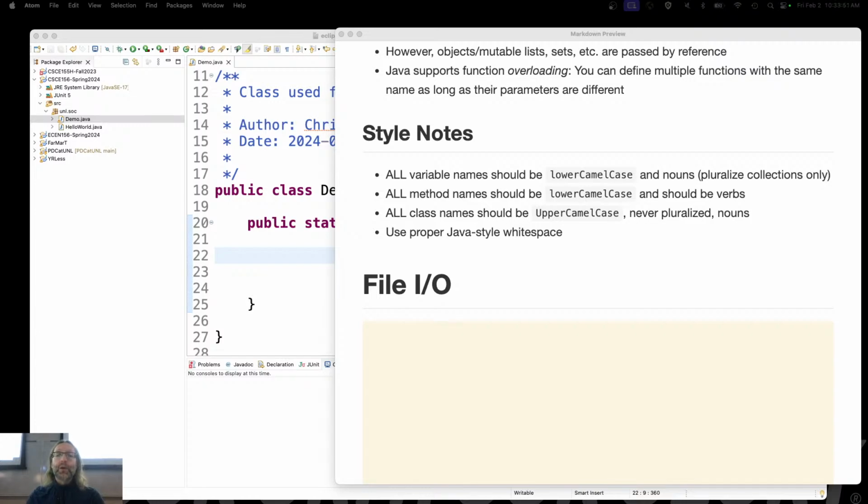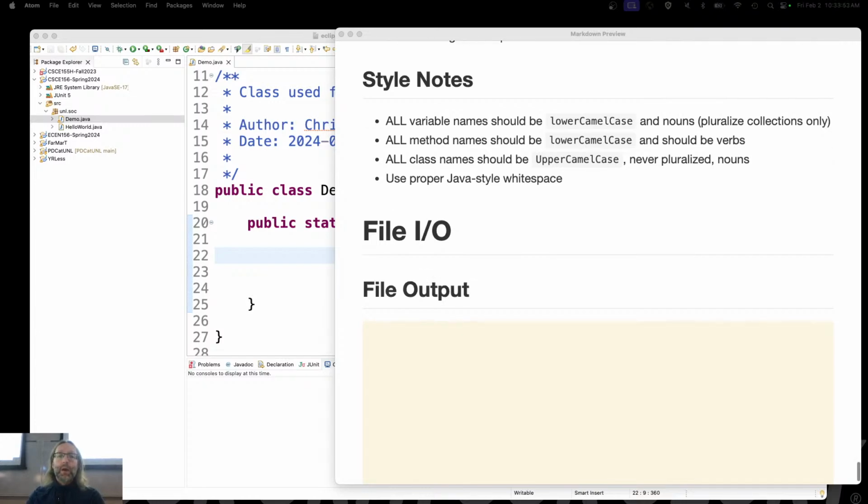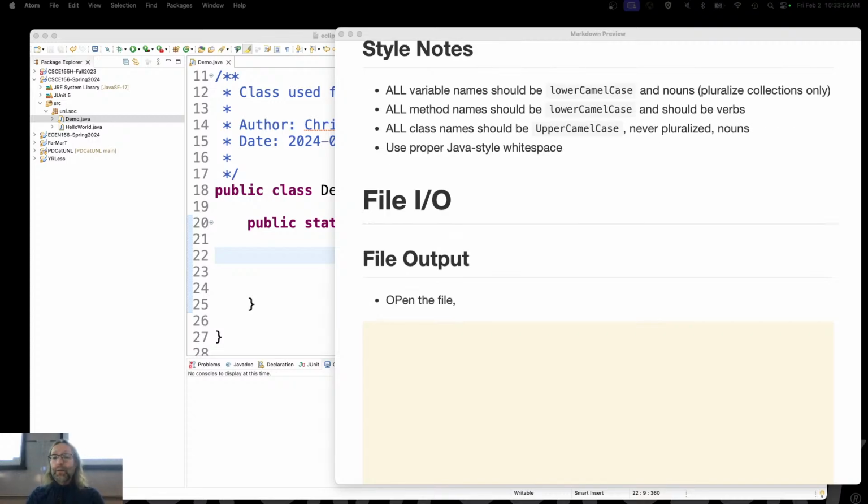So first of all, let's focus on file output. Same basic steps in all three of these. You need to open the file, write to the file, then close the file. So three steps there: open the file, write to the file, close the file. Now, if you were actually reading from a file, what would you do? You would open the file, read from the file, and then close the file.